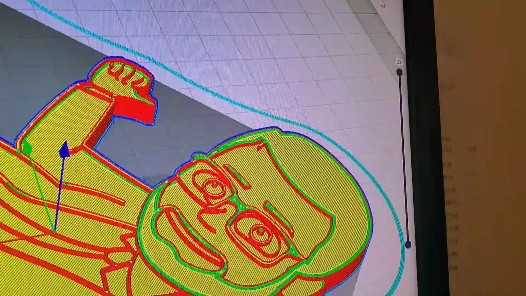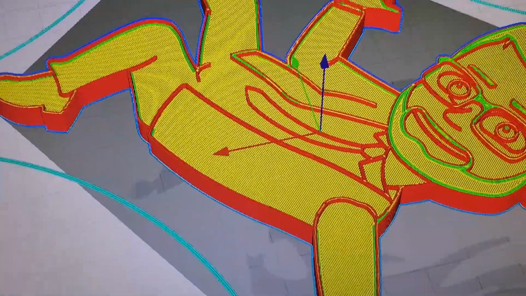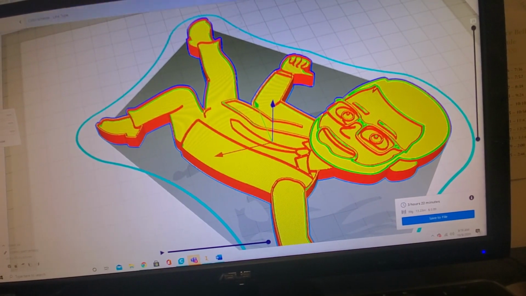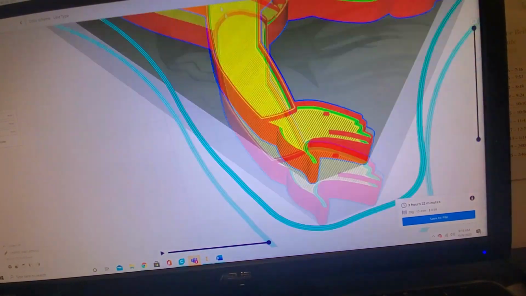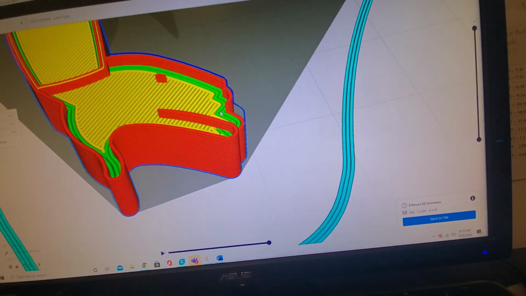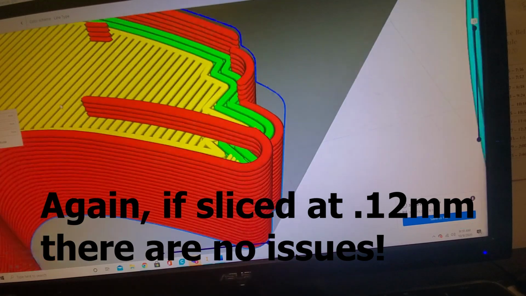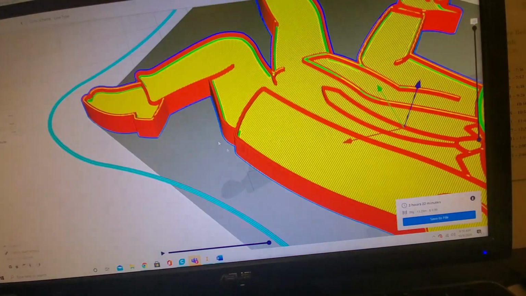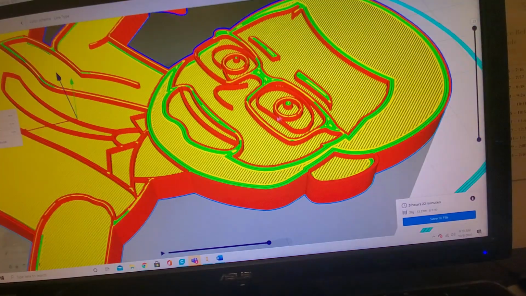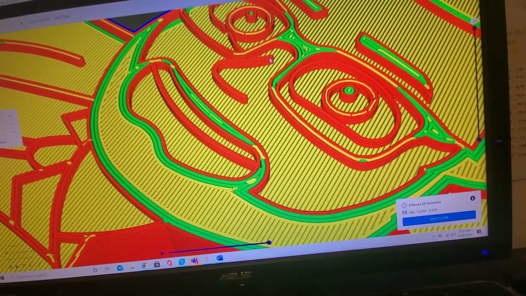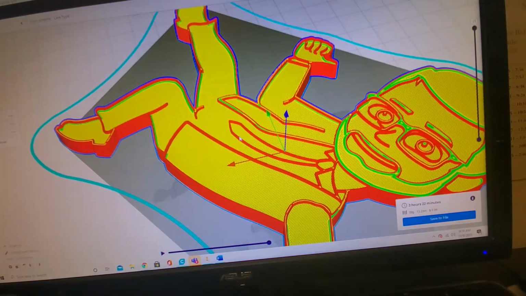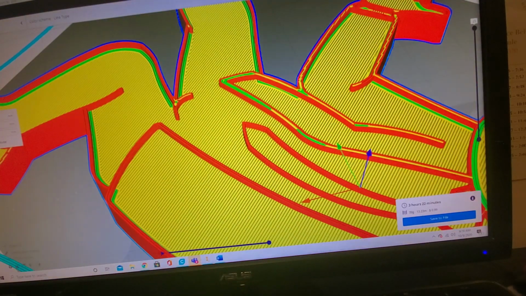If I close this out and we do a print preview, we can go ahead and take a look at the quality of my print. So you can even see that some of these smaller details have an issue being picked up, like the fingers and such. I'm not too concerned about that for my process. You can see the main ones, like my mouth and my eyes and the nose and eyebrows and all that stuff are very well shown, even the tie and all of the outlines.